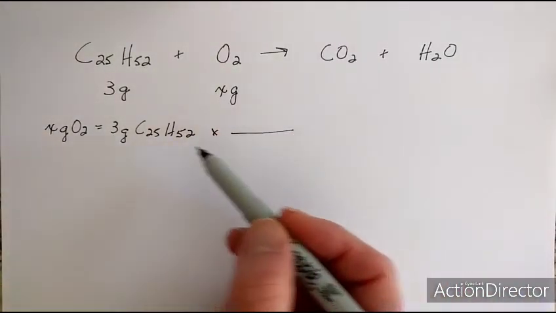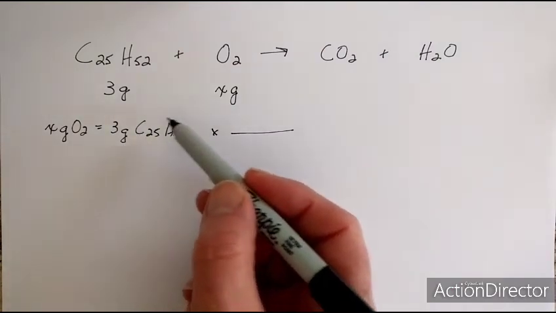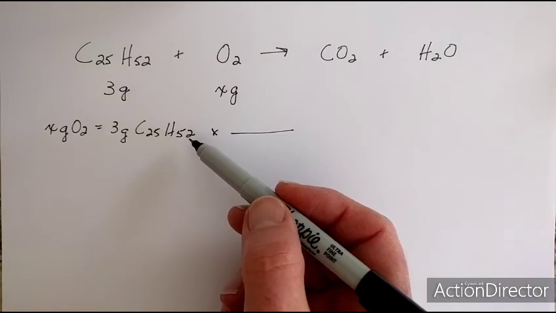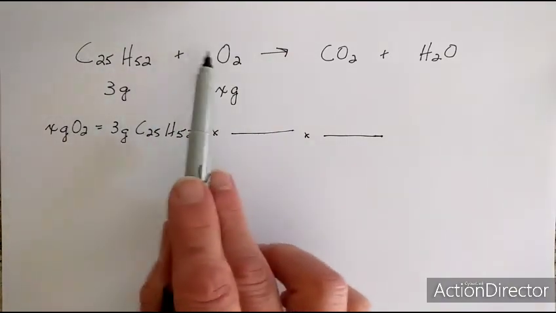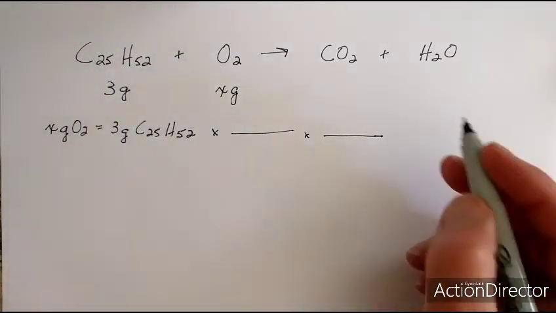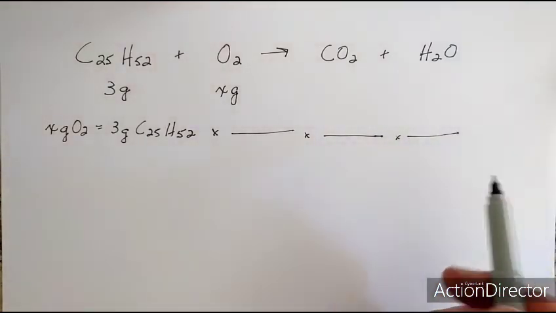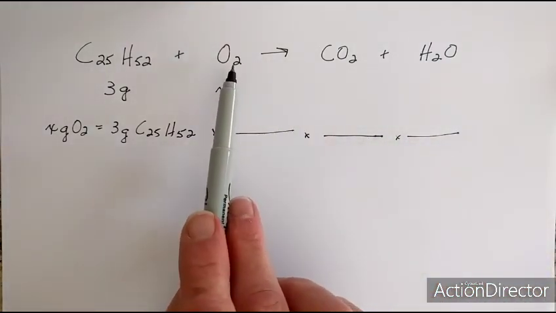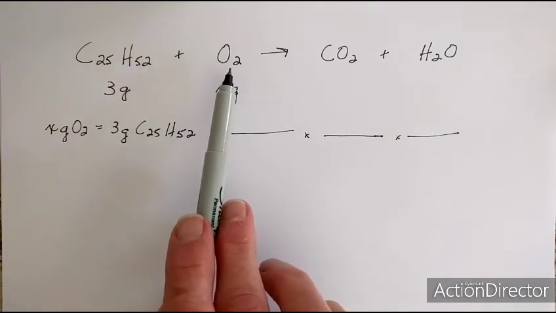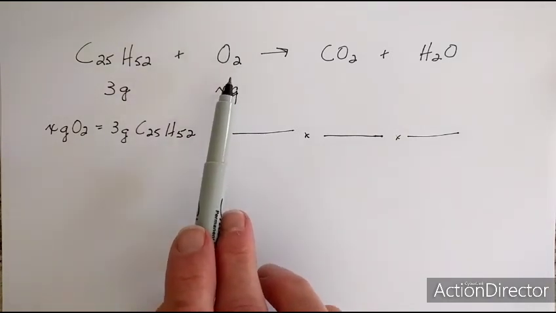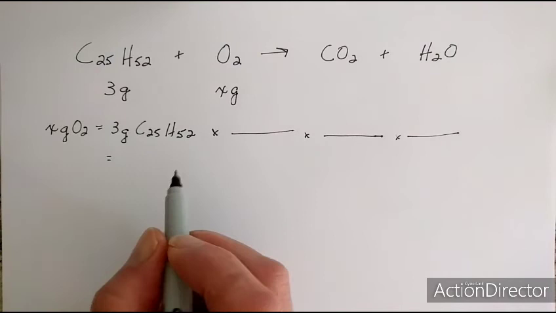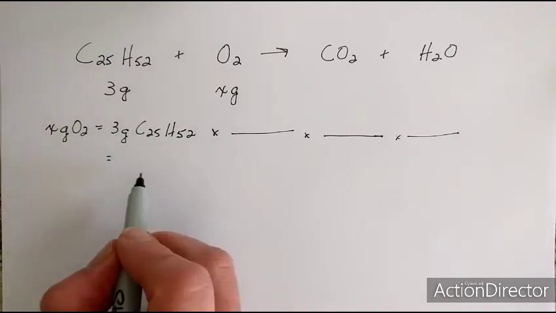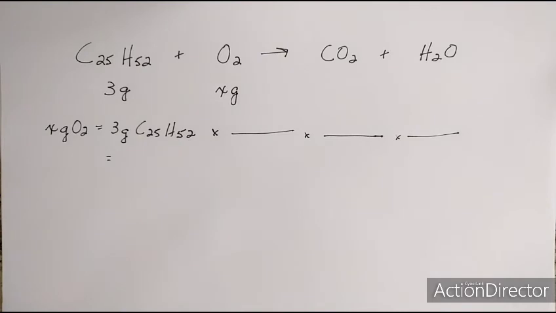Okay, so the first thing you're going to need to do, change the grams to moles. So you're going to need to do a molar mass calculation for the C25H52. Then you're going to need the mole ratio using the balanced coefficients that you figured out. Then you're going to need a molar mass calculation for the oxygen. Remember, oxygen is O2. So for the molar mass, you need to consider 2 atoms of oxygen in one molecule. Okay, and when you do that, of course, we only have 1 sig fig here. You're going to have 1 sig fig for your answer. Then you're going to answer the next question.